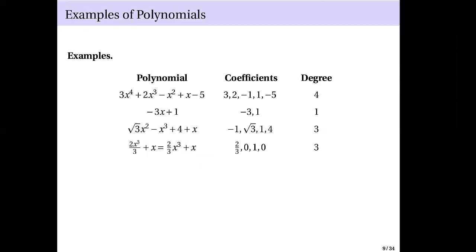Just to emphasize one of the remarks earlier, when we don't see a power of the variable, then the coefficient is equal to 0. So this can actually be written as 2/3 x cubed plus 0 x squared plus x plus 0. This way of writing the polynomial shows us the coefficients written properly. We have 2/3 here and then the 0 here, and then the 1 in here and again another 0 in here. So we inserted those coefficients, the zeros.